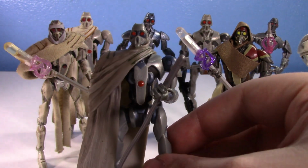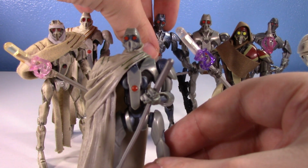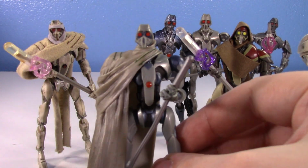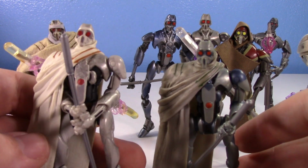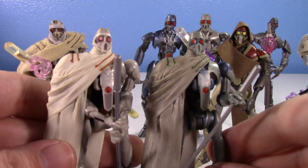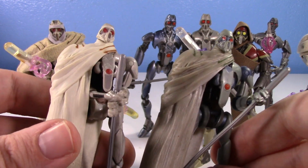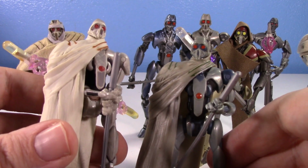One thing I do want to show, though, next up, and this will unfortunately involve me kind of scooting him over because the blue one does not want to stand on his own. There's a variant. So this one here, the white one, is actually a variant that was released in Revenge of the Sith. It was like a running change, a different version. I call this one the white Magnaguard because he's kind of more on the white side.